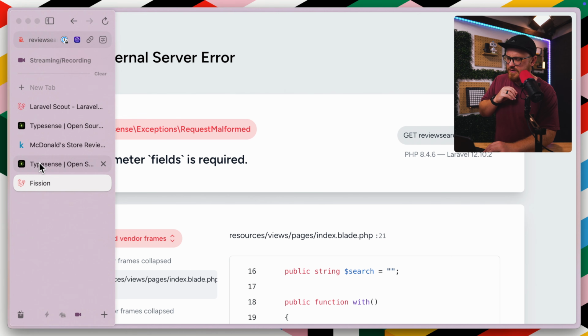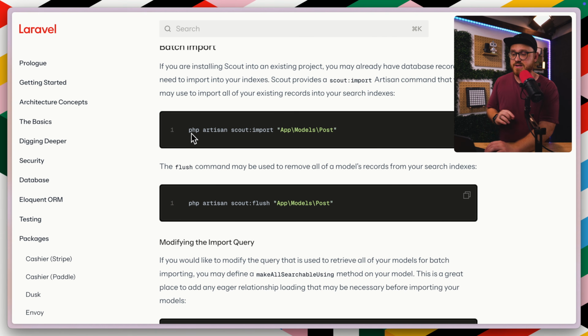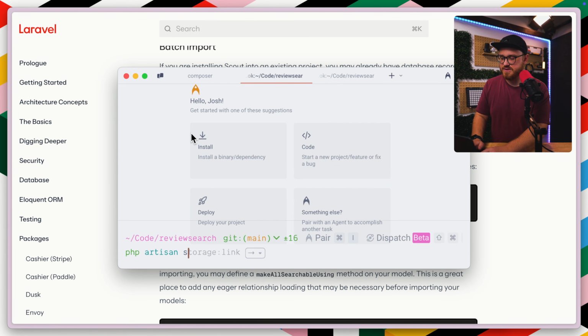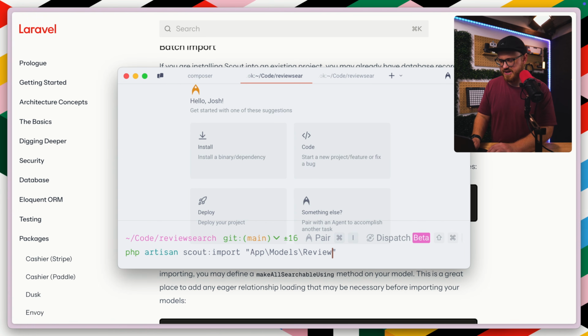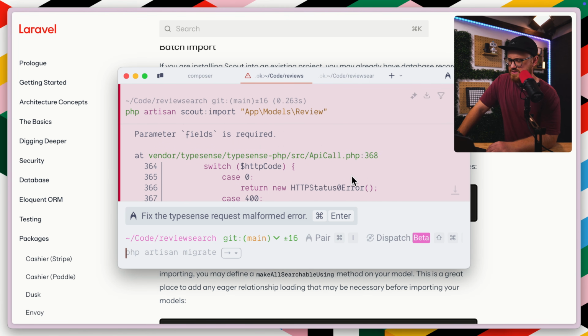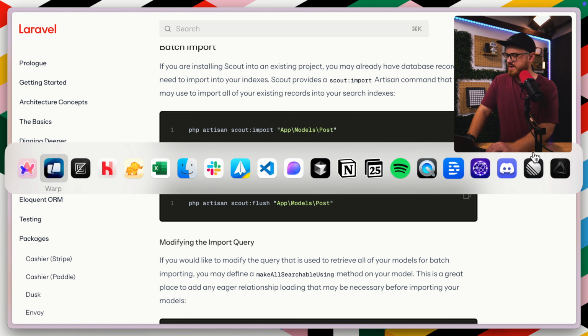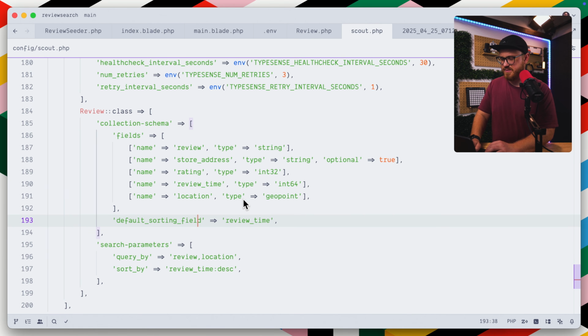Yeah, so we get a fields is required error, but if we go into Scout, we should be able to import our particular model. Let's see. So PHP artisan Scout import, and then we're going to do app/models/review. I believe that's what it's requesting. Yep. And we get an error. Parameter fields is required. Maybe we didn't save that information in our scout.php.